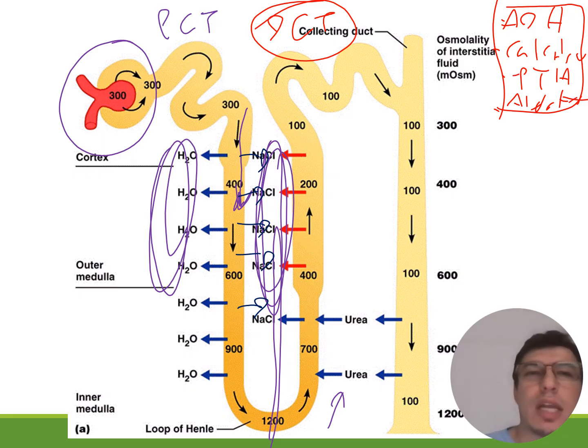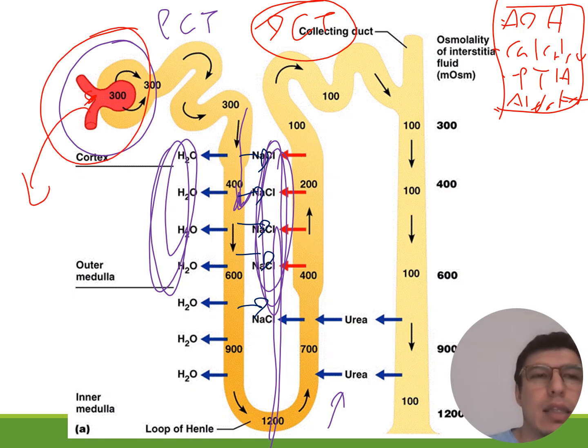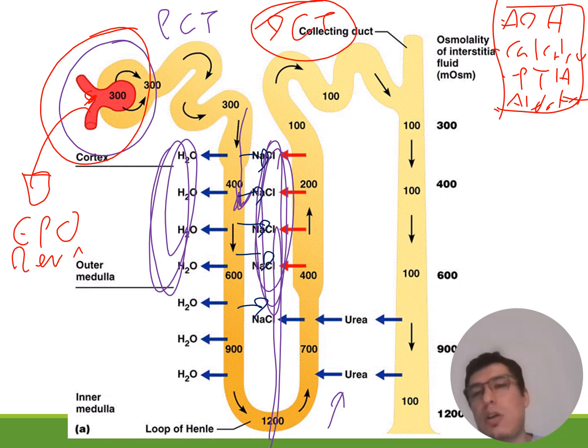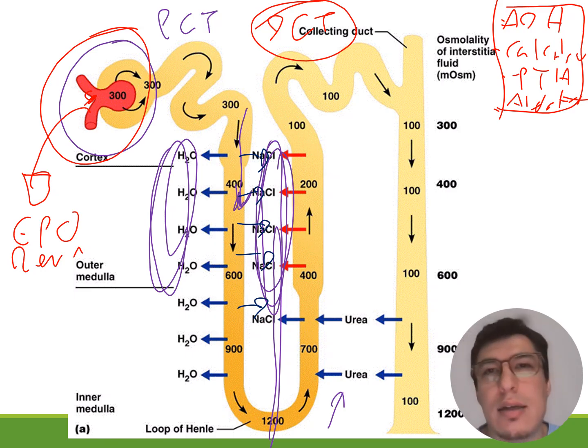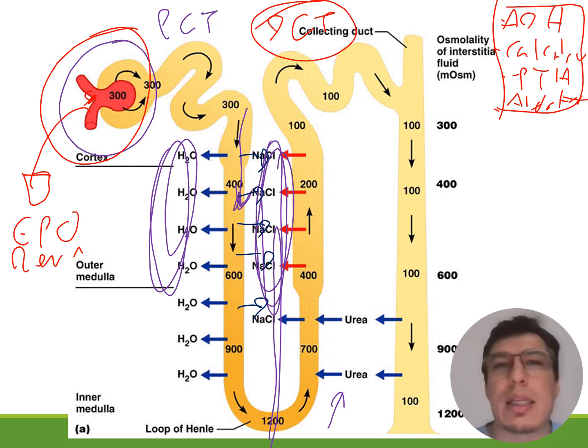There is another hormone that is released, but that is from the juxtaglomerular complex, that is right around here, and that is erythropoietin, EPO, and renin. So there is a total of 6 hormones you should remember when taking a look at the kidneys. Where do these hormones act? There are actually 2 hormones that are released from the kidneys, EPO and renin, and there is ADH, calcitriol, PTH, and aldosterone that are also acting on the kidney itself.